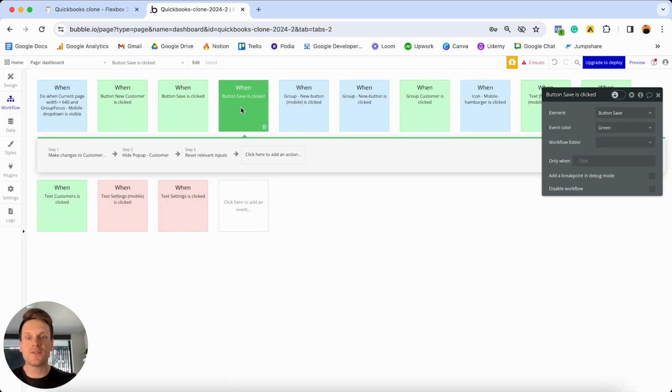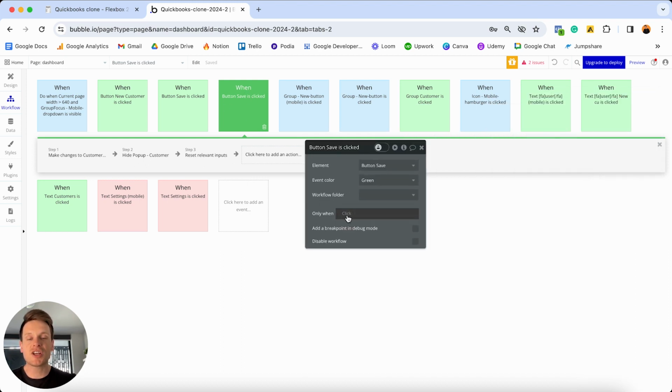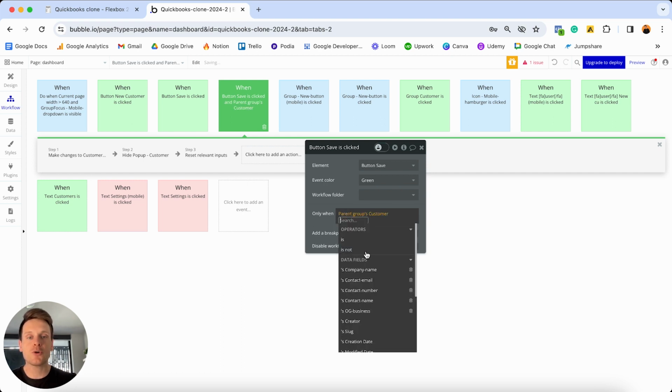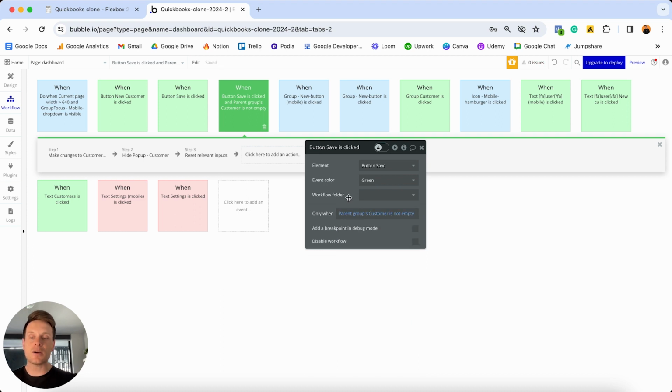So within my workflow tab, I'm going to select on my workflow trigger here. And what I'm actually going to do is create a condition on this workflow. So I'm only going to allow this to run when the parent group's customer is not empty. So if I scroll on down, I'm going to select this option that is not empty, meaning that we are updating the details of an existing customer.